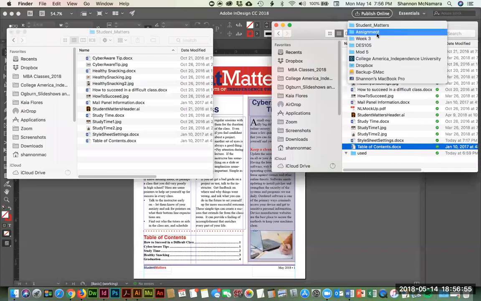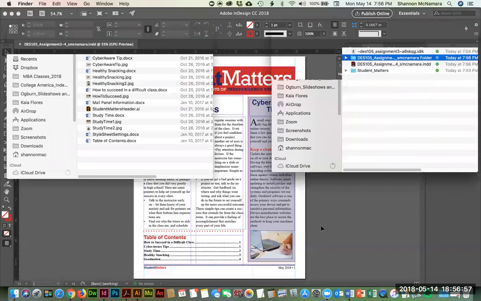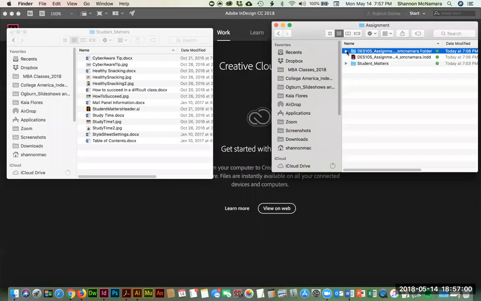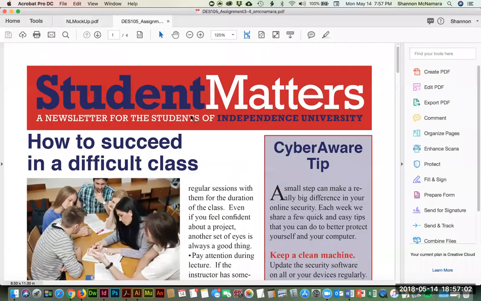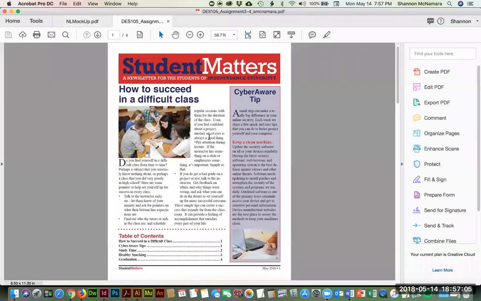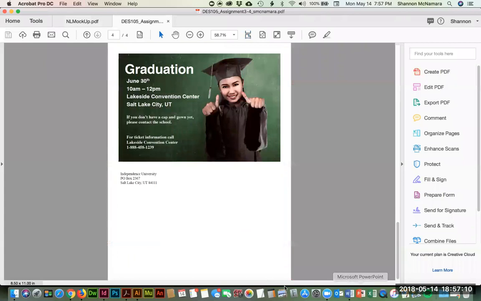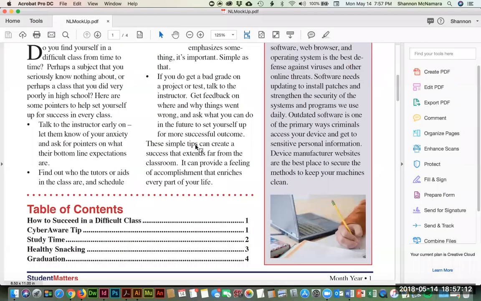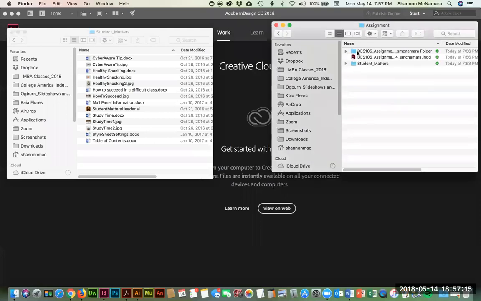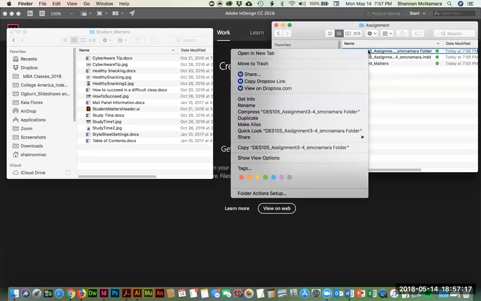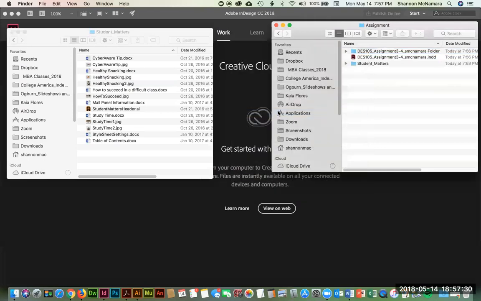Then I'll navigate over to that assignment folder. Here it is. I can close out this InDesign file. Again, just give a quick look. Page 1 looks good. Page 2 and 3 are blank. Page 4 looks good, nothing on the bottom. Close that out. And then again, if you have a 2-button mouse, you're going to right click and hit compress. If you have a 1-button mouse, you're going to hit the control key and hit compress. That's on a Mac, and it should be the same thing on a PC. Compress that folder.